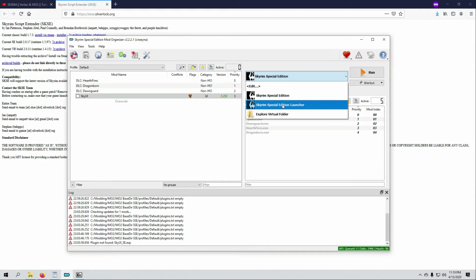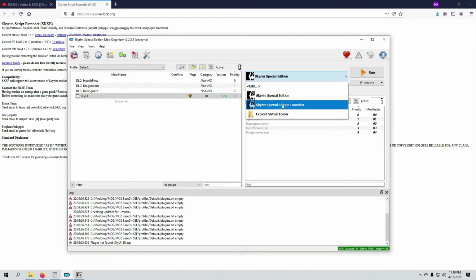Now that I have SKSE installed and I want to use mods, I will only launch the game now using SKSE. I will never use the default Bethesda launcher. Say that together. That's the mod code. I will never use the default Bethesda launcher. Except caveat. All right. If you don't launch the game through SKSE, you actually won't have any mods active in the game, at least if you're using MO2.